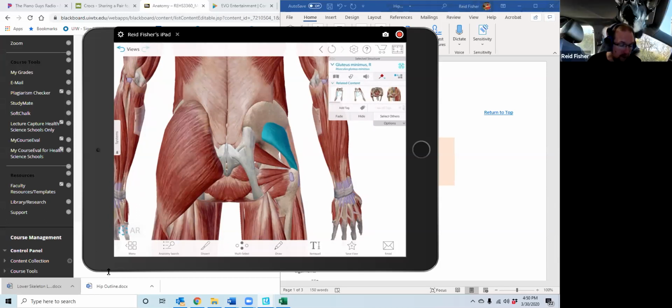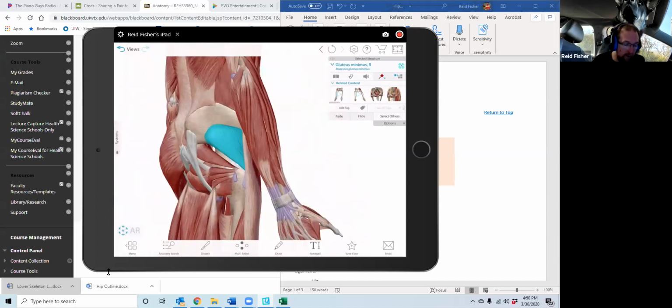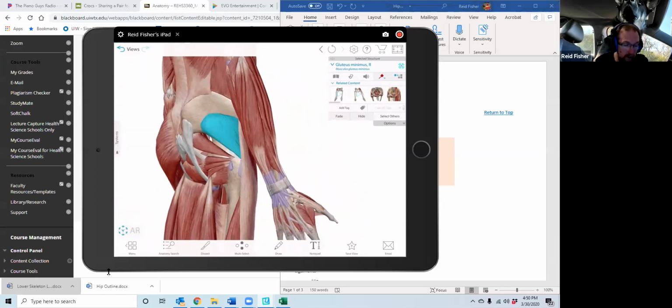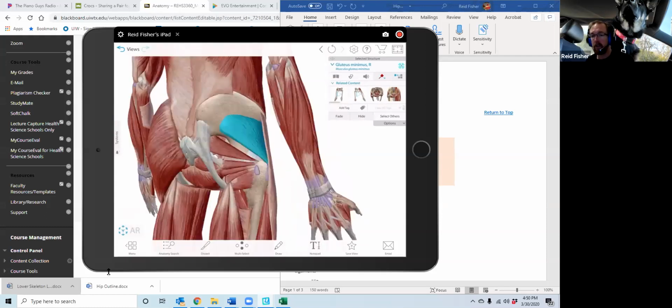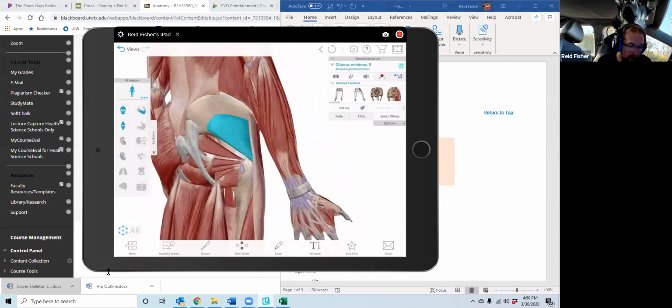Okay, so because we flirted with it, let's go ahead and talk about abduction, pulling this thing out and away. We have 4 principal muscles that are going to do this. 3 of them we've already discussed. So all 3 gluteal muscles are going to assist with abduction. We're staring at glute min, so we'll just chat about glute min. So glute min is going to go.